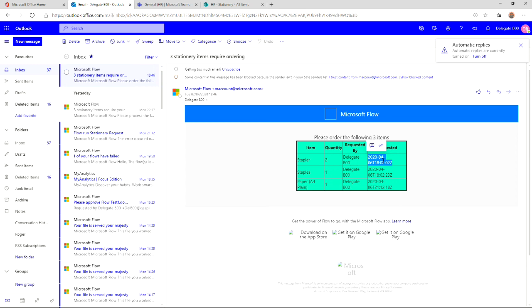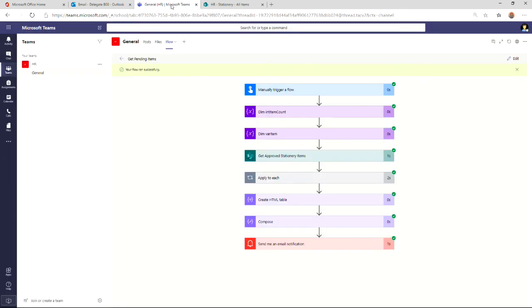It just looks horrible. There are so many different ways I can do this. There are so many ways that I could make that better. All I want to do is make that look like a proper date. So I'm now going to use one of those actions that act like expressions as my example. I'm going to go back to my flow, and I'm going to edit that and show you how I can improve the date format.